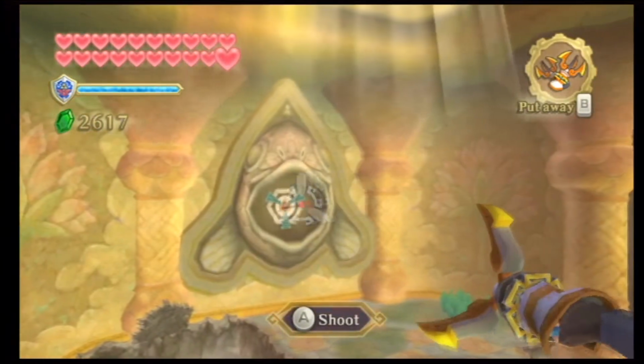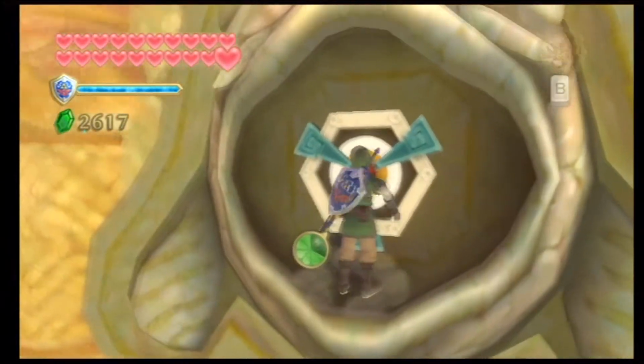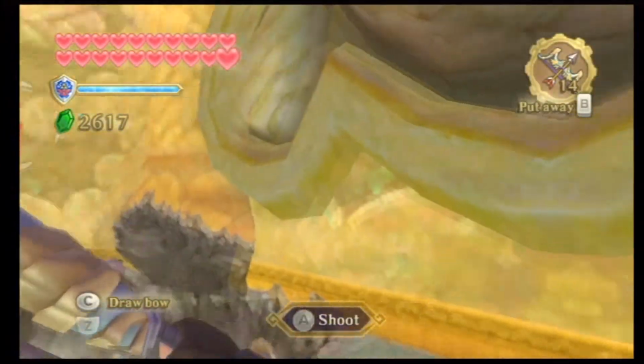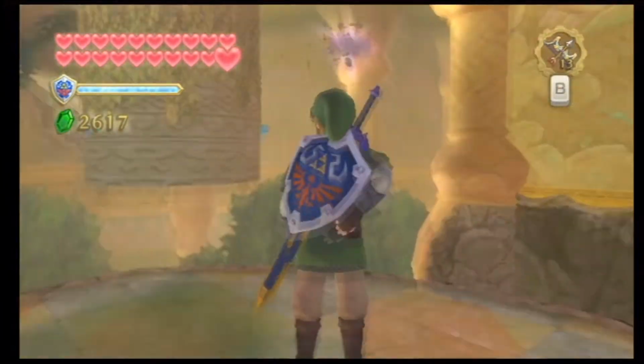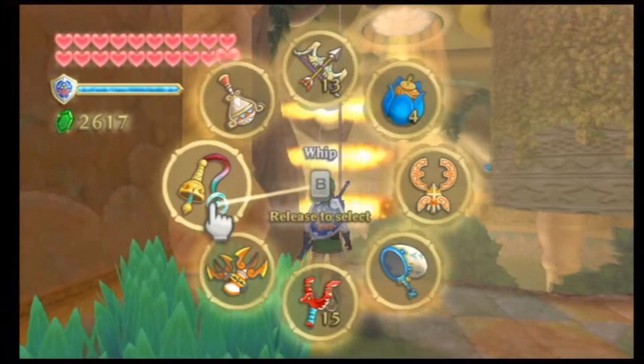Okay, so, all right, there we go. Now, if you want to kill that bird, don't even worry about it. You can actually shoot them with arrows, and they go down in 1 shot. So that's kind of nice. I didn't really know that actually.